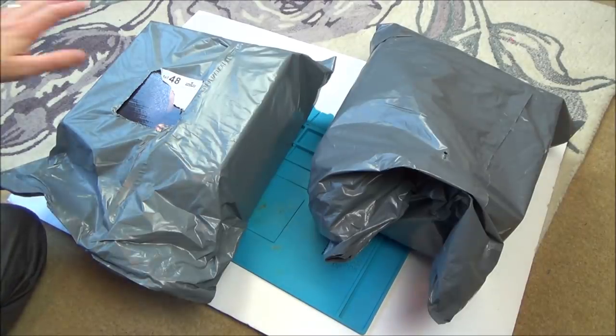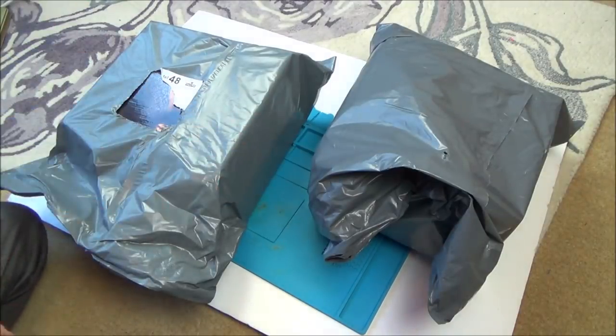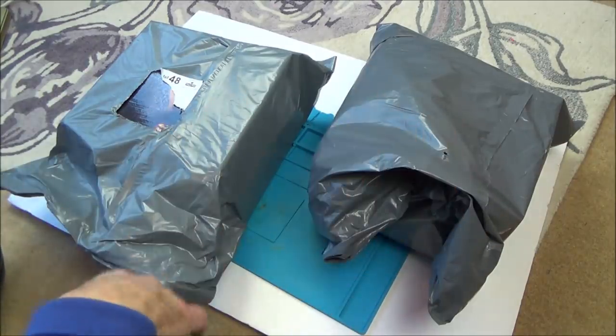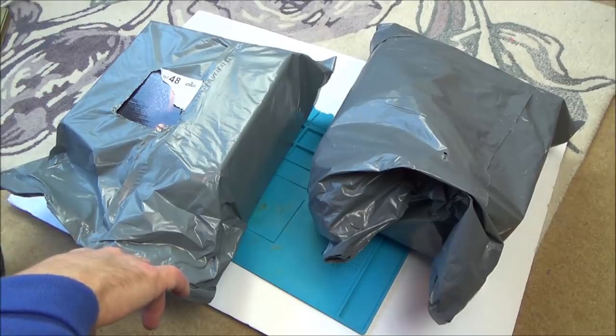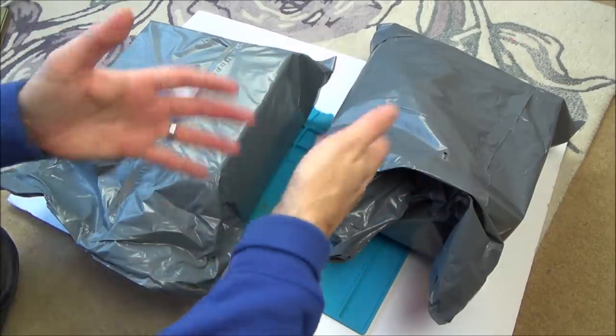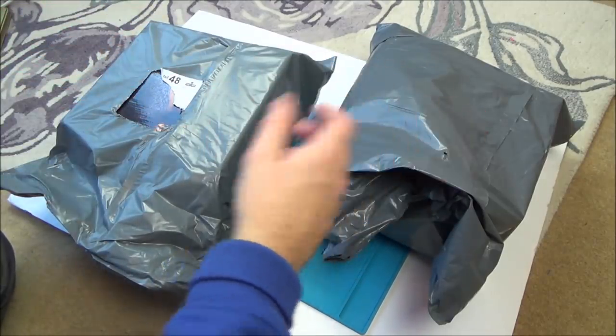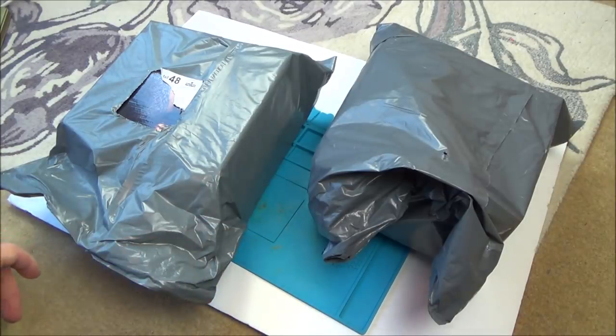So basically, these are available currently in Argos for £25, and you can get them in a variety of different colours. So they're the sort of things that lots of parents will probably be buying for their children. Now, reading the reviews, like always, they're mixed reviews. A lot of people are saying the sound is really very bad, and a lot of people are saying what a load of junk, that basically they just stop working after a day or two, or work for 15 minutes, then the CD stop playing, etc. But obviously on the flip side, you will then have hundreds and hundreds of positive 5-star reviews. So like always, people are happy until something breaks, and when something breaks, they just think it's a piece of junk, when in fairness, it's just bad luck sometimes if a component goes faulty. So he sent me two of them.